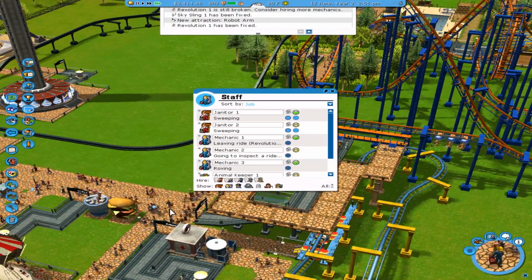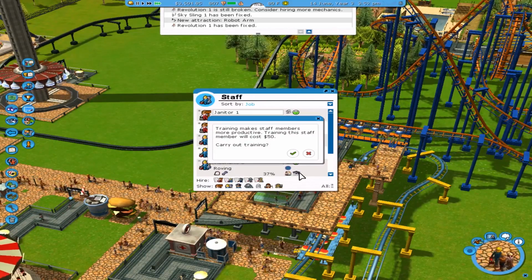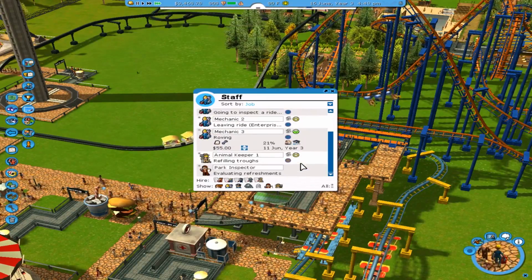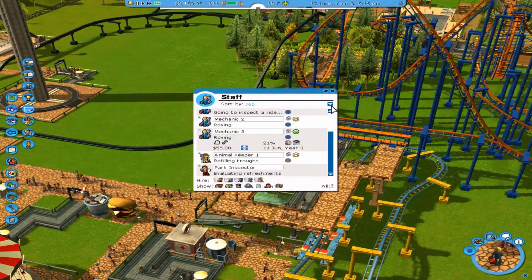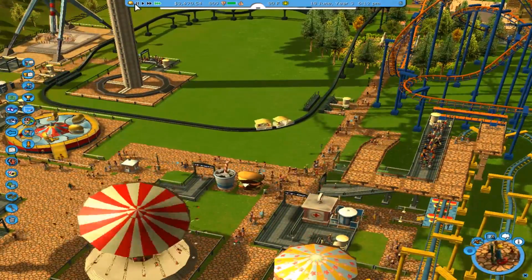Let's take a look at Mechanic 3. Boom. Lots of robots. Lots of new things. This guy is happy. This guy is okay. Everyone else seems pretty good so far. I'm digging it. We got a ton of new rides.